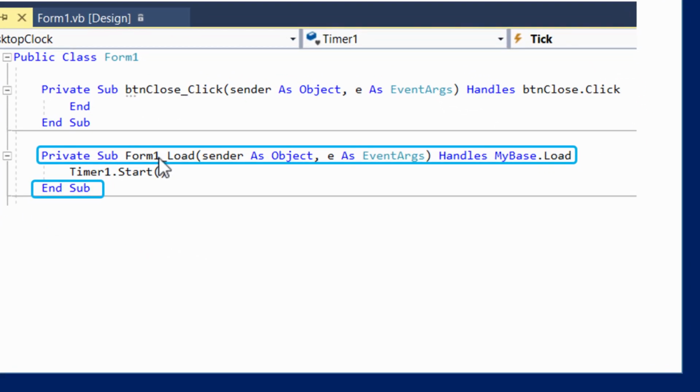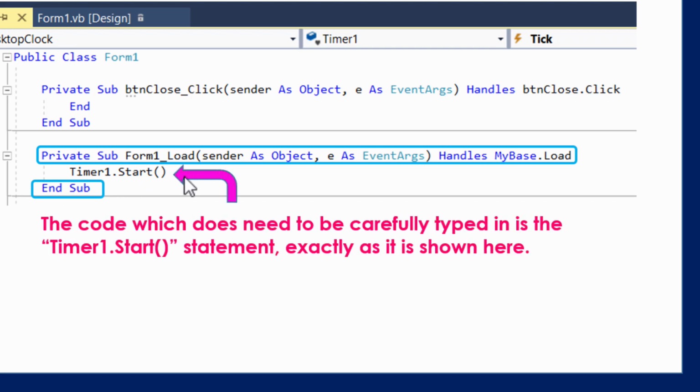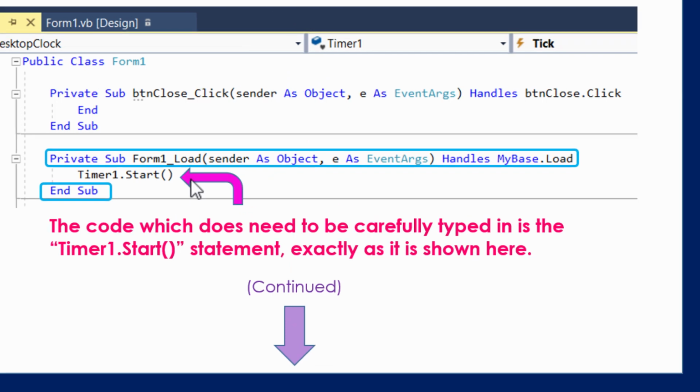We've got our timer enabled, but we actually need to start it up. A bit like a stopwatch, it might be turned on and everything, but you need to press a button to get it ticking and get it started. So you need Timer1.Start(), that code exactly as it's shown there. Double click anywhere in the form and you'll get the form load subroutine, the standard code that goes in there for when a form initially loads up. We use this load subroutine quite a bit in programming, and Timer1.Start to get the timer going, okay? So that code needs to be typed in very carefully, exactly as it's shown there.